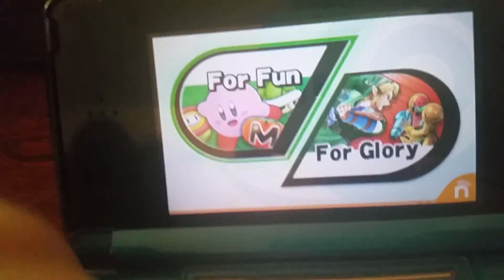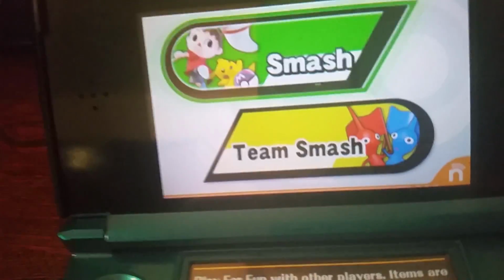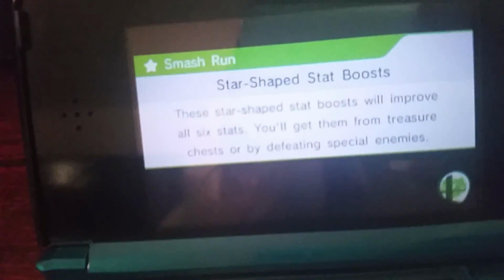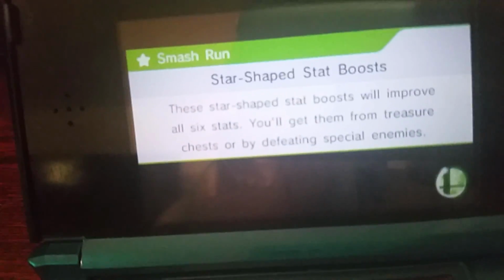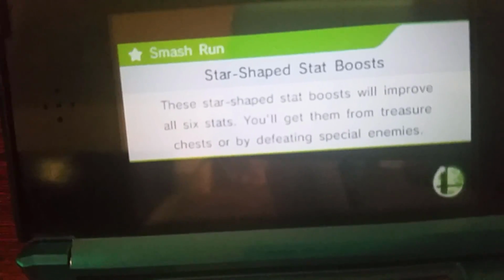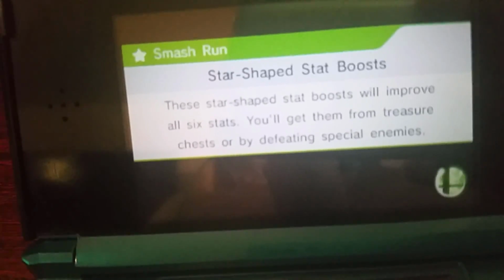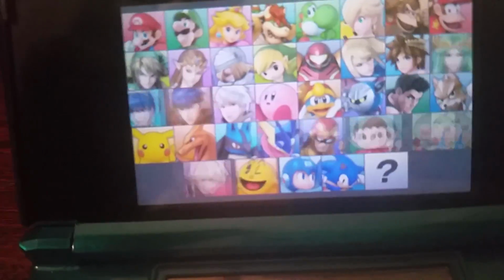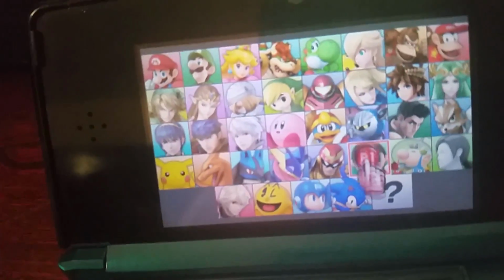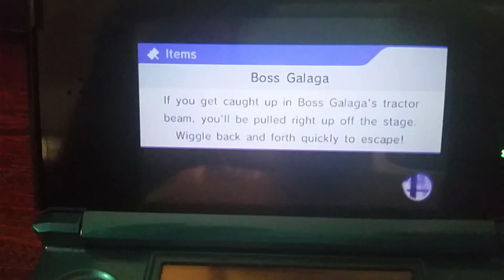I'm just gonna go to any game. Sometimes the game itself is buggy, so sometimes you're gonna have connection errors. I really hope I don't have a connection error right now. Now it's just loading up. Then you pick your character with the other people, as you can see. So I'm just gonna press random. I'm gonna press start. And as you can see, it's starting.